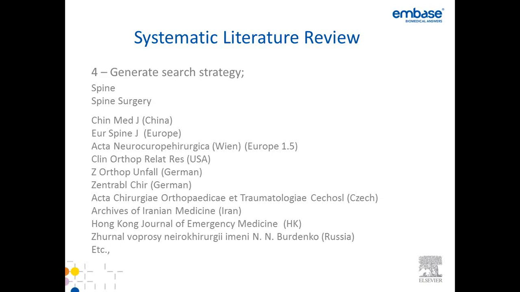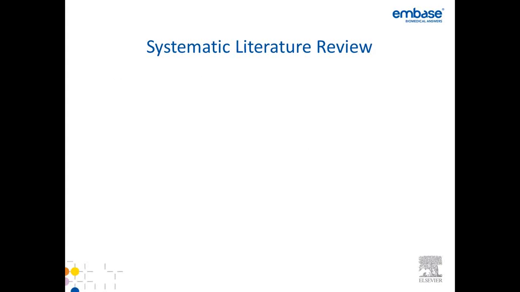So this is important when you're doing a global literature review, because let's not be focus-based. We've got to spread our wings and look at the world, and there are a lot of people interested in the same things that we are interested in, and they are publishing. These journals may not be in your local library, but fortunately there are programs like Embase that will allow us to identify them and review them if we think they're important. Okay, let's move on.